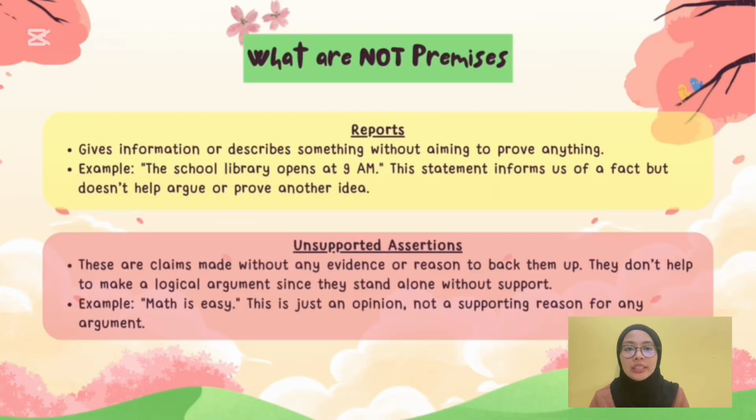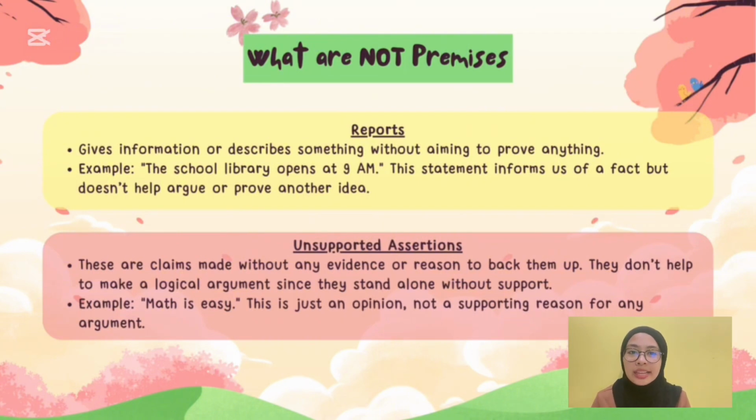Next, I will explain what is not considered a premise. The first one is report. A report basically gives information or describes something without aiming to prove anything. For example, the school library opens at 9 a.m. This statement informs us of a fact but doesn't argue or prove another idea. If it says that the library will open at 9, then there's nothing to be argued about.